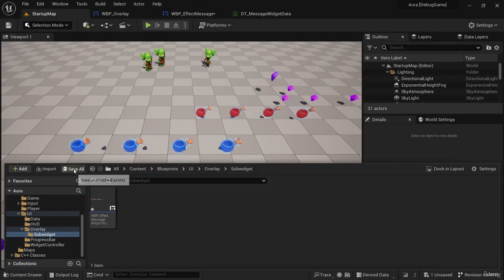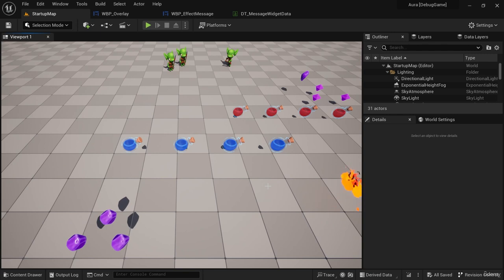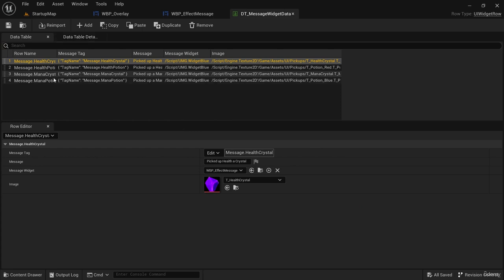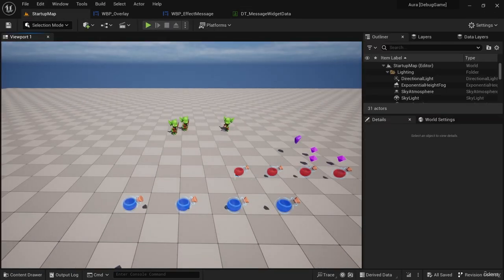So I'm going to go ahead and call that a day for this video. So we now have a message showing on the screen, and it's data driven with our data table. So that's great. If we really need to change the draw size and dimensions of one of our icons, we can subclass the widget and change it out here. And so it's all looking pretty nice. So excellent job, and we'll continue in the next video. I'll see you soon.